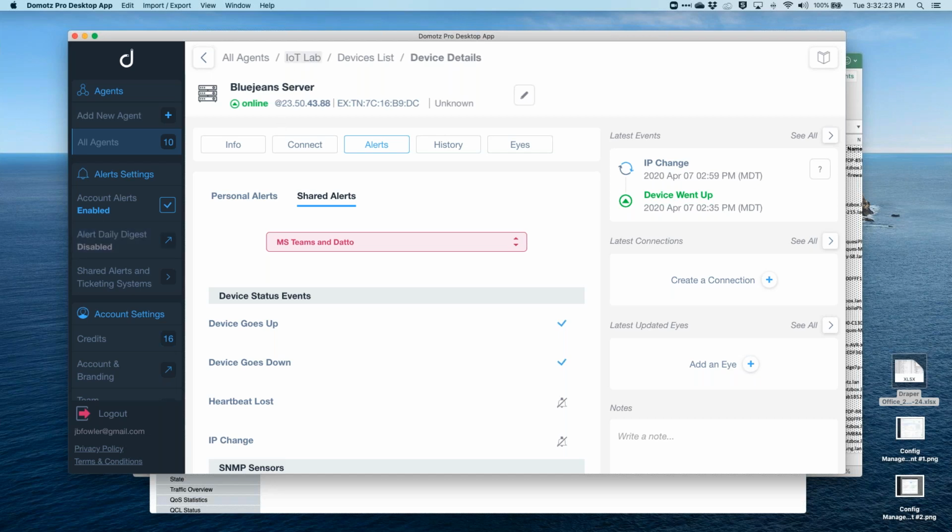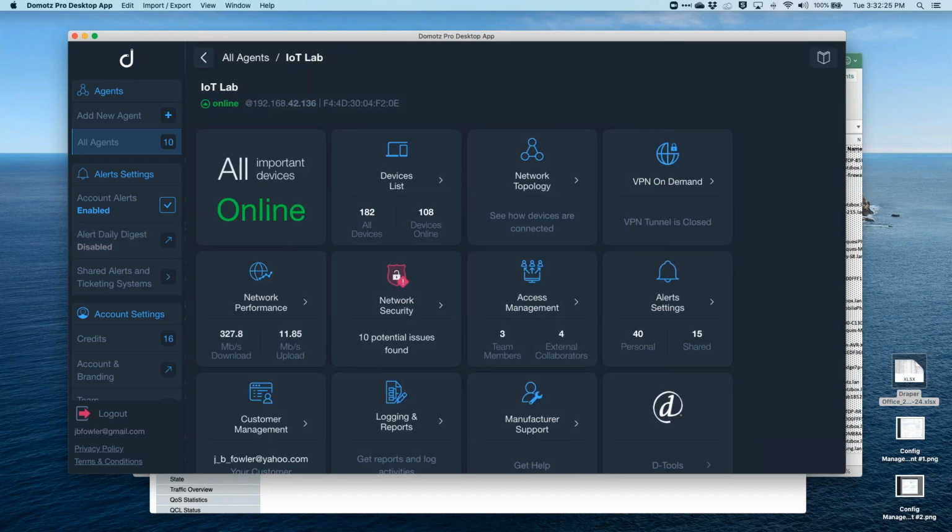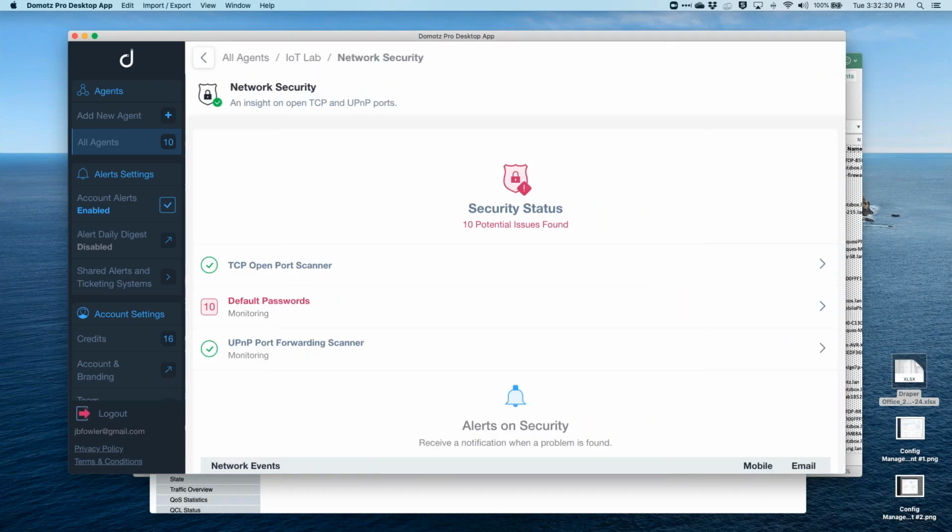So that's enough about just general alerts. Let me talk a little bit about security. I mentioned it earlier. I just want to iterate this again. I don't look at Domotz as a security operations center. By all means, if cybersecurity and security is important to you, there are many tools for you. You have to take advantage of firewalls. You have to take advantage of even SOC services or security operations center tools specific.